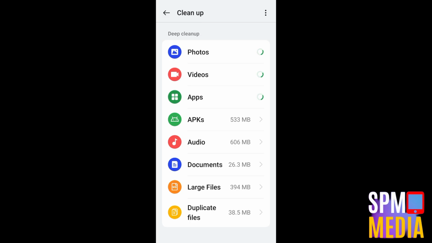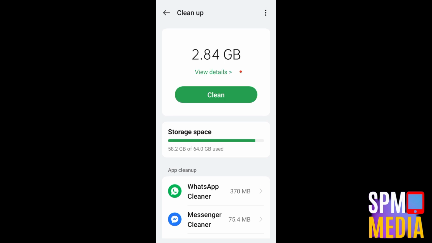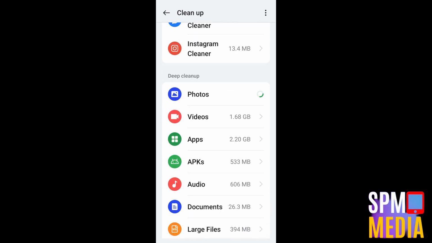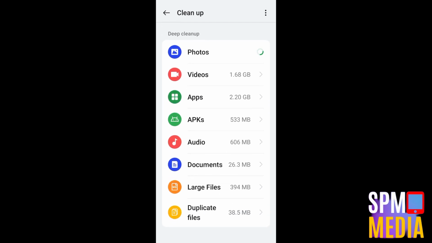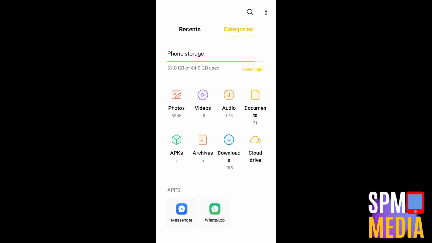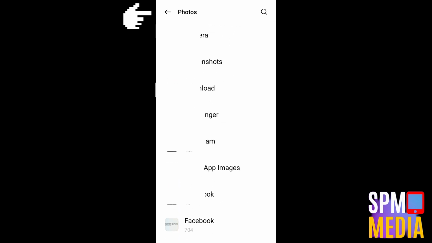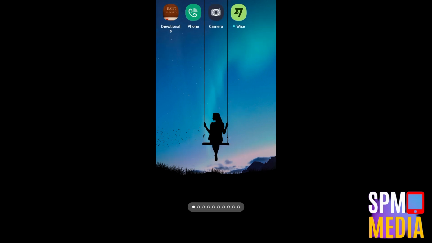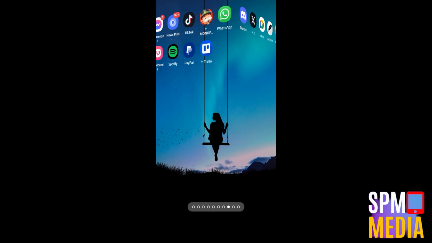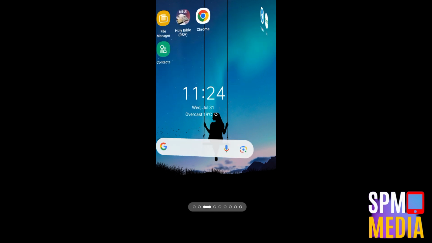So if your phone doesn't have it, then you can go to Google Play Store and look for files or folders apps which can retrieve or restore deleted files or trash of files. On my Android, or if you're using Android, you can see that on your cleanup. But unfortunately, I cannot show it to you right now because I have removed my deleted items, so I wasn't able to restore it. Another method is if you have your Google Photos.